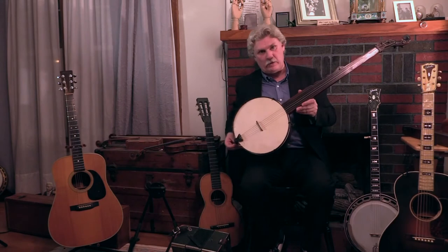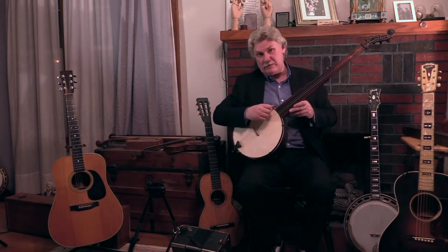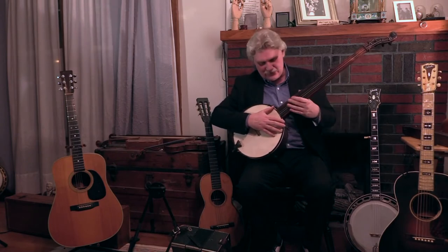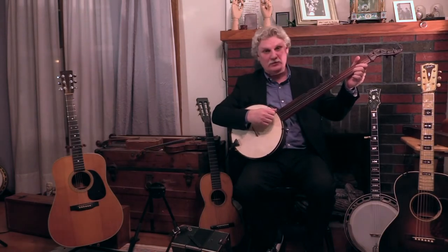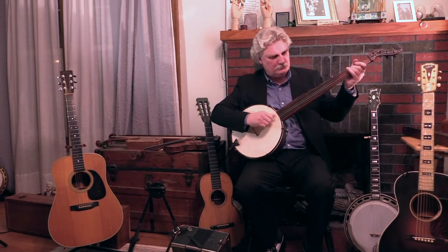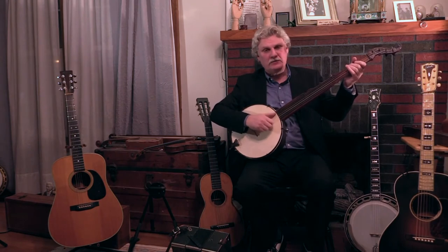What I'm holding in my hands is an 1840 banjo made by William Boucher. He was the first guy to really mass produce banjos, and all the great banjo stars of that era had one of these. It's quite a different sound than what you hear now. It's fretless and has gut strings, a leather head, and basically an oak pot with a mahogany neck. We're going to do a song called The Cuckoo. Well, I'm going to build a castle on a mountain so high so I can see my true love.